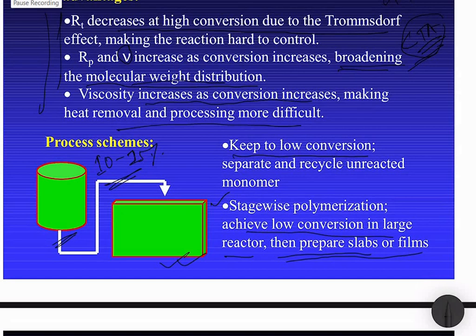But the technique adopted is that your catalyst and the monomer, after that initial 10 to 15% conversion, are then taken into the loop reactor, whereby the further polymerization is carried out under motion or under a flow of that mass. So that way, the difficulties or limitations of the bulk polymerizations are being overcome, and that way the purest form of the polymer, which is the biggest advantage of this technique, is being achieved.